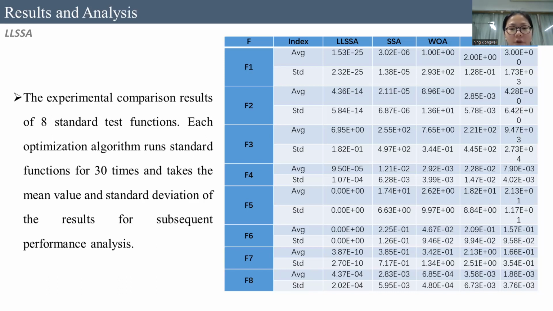It can be seen from the above analysis that the stability, global optimization ability, and the ability to jump out of local optimization of LLSSA are stronger than other algorithms.